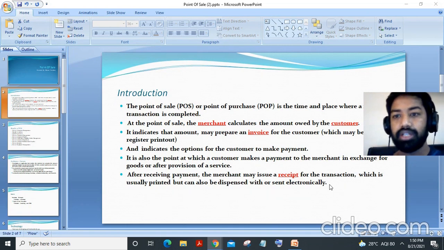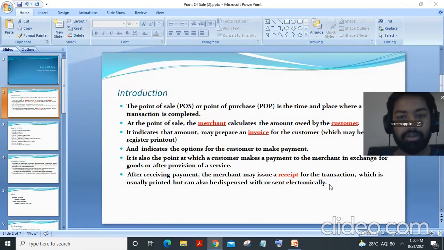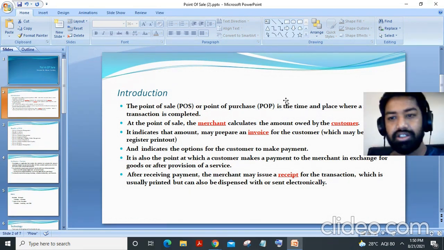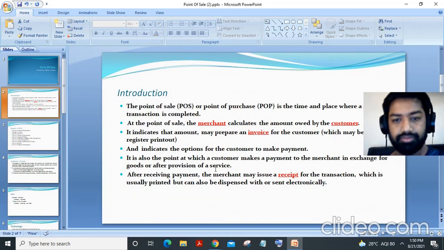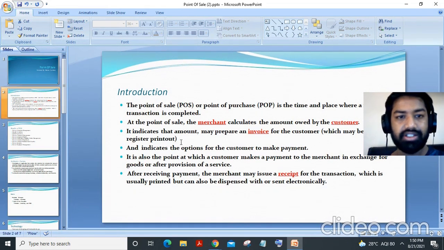What is the meaning of that? Sometimes you may see that you have purchased some items from a store, and you get the bill instantly. And sometimes you will get the bill electronically on your email or on your mobile phone number. Like, thank you for shopping with us, and the total amount is this. This is the total which you can see. Okay, so let's see the next slide.